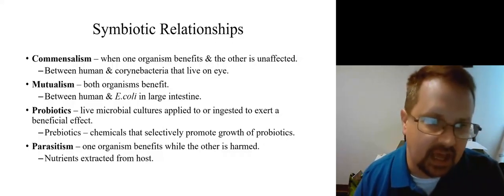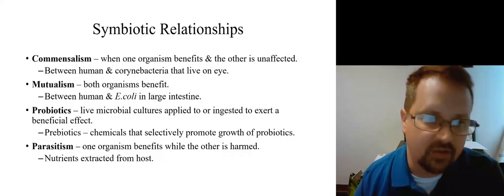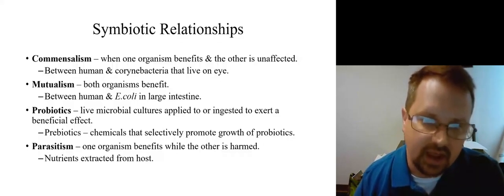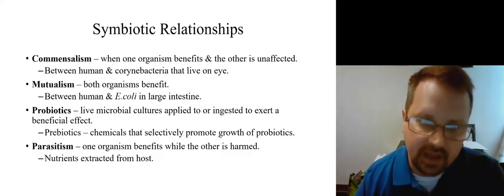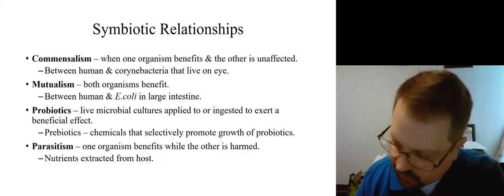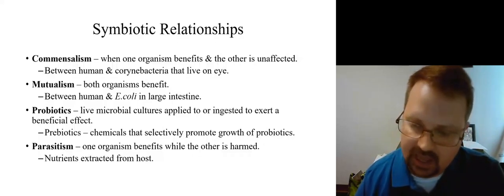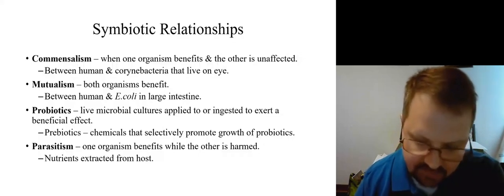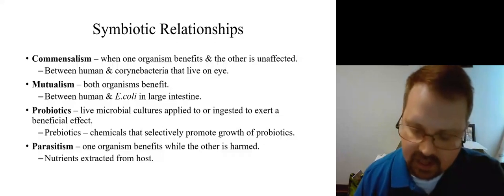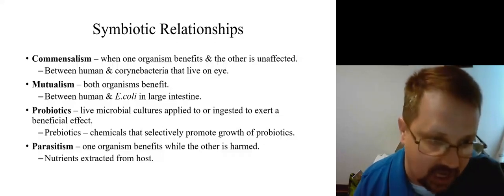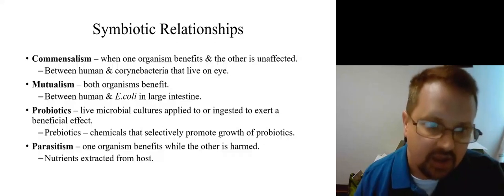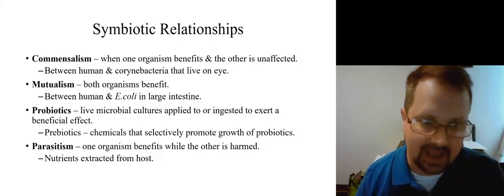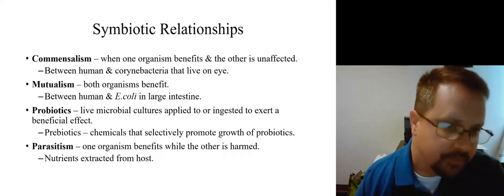Probiotics are microbial cultures that have a benefit when they are ingested. Live microbial cultures applied or ingested to exert a beneficial effect. So this would be like you drink kefir, however people like to pronounce it, or kombucha, things like that. Prebiotics are chemicals that promote the growth of probiotics. So there might be prebiotics in the drink as well as probiotics, or just one.